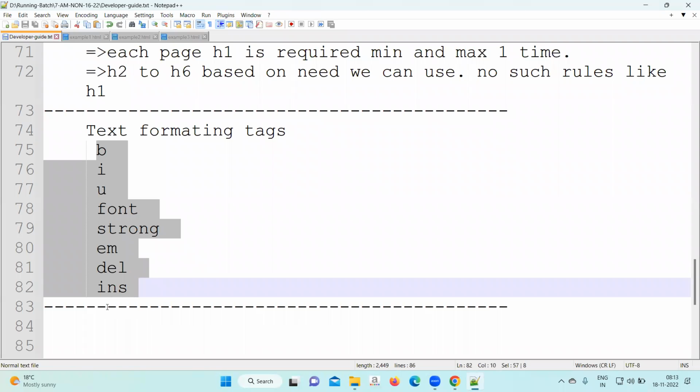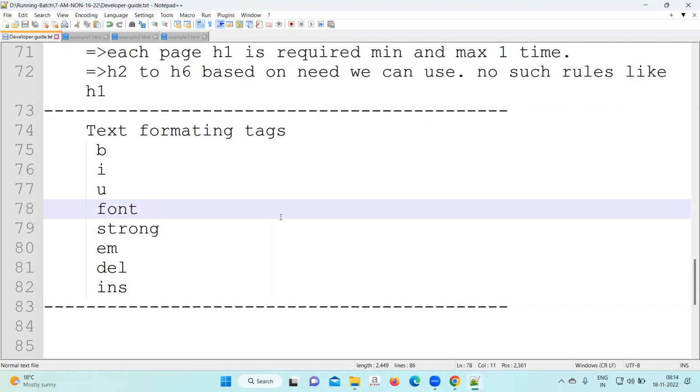Then you will ask about the paragraph. I have written a note there: when should we use a paragraph? You should use a paragraph in the scenario where you have a text inside the page and the text length is bigger, going to be more than 130 characters. Then you will ask why this limitation is there. In programming language, we have a word called variable.